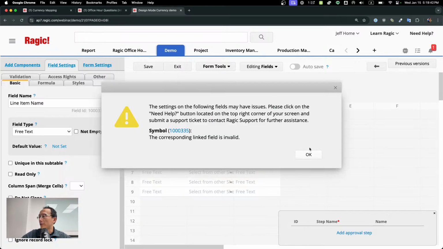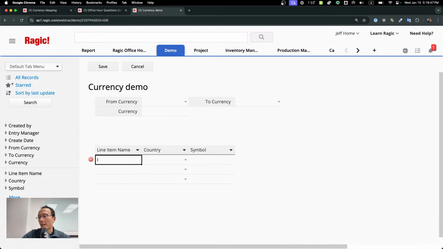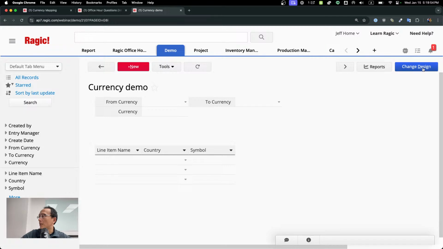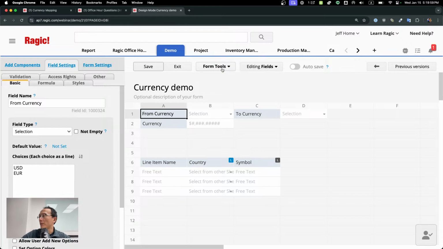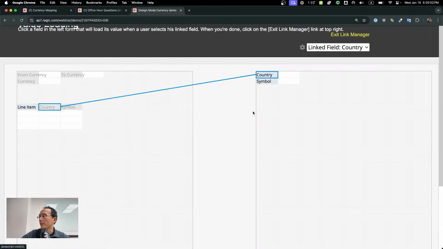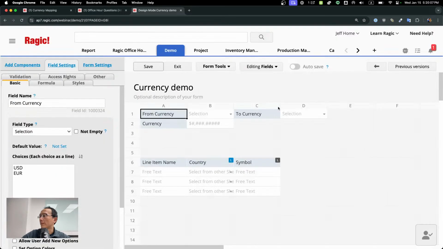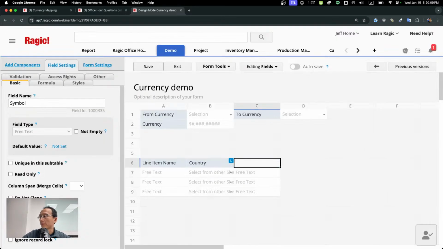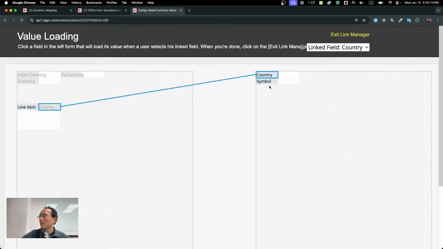So this way you could be having like item 1, and you choose country like USA. What? Why didn't it load the symbol? Let me link this again. Not sure what I did wrong here. There we go.